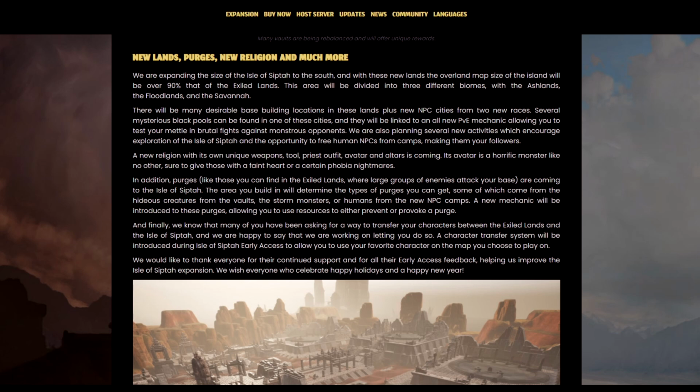So what that sounds like to me, you're probably going to get your normal Savannah that you got from the previous map. You're going to get the Floodlands. That sounds a lot like the swamp to me. So you'll probably get swampy. And then Ashlands sounds volcanic to me, really. Or just kind of things like that. Or it could be like ash trees or something like that. I don't know. We'll see. But new biomes is always lovely. I love having new places to explore and build, as I'm sure many of you do as well.